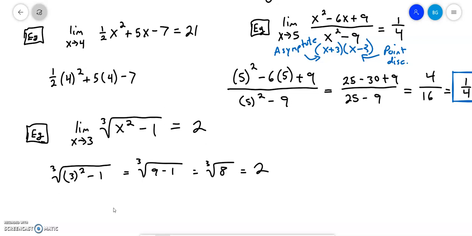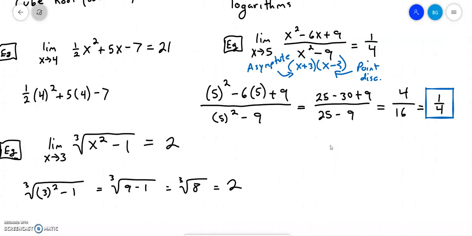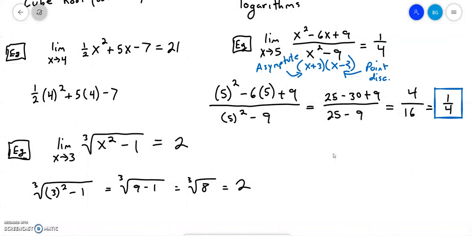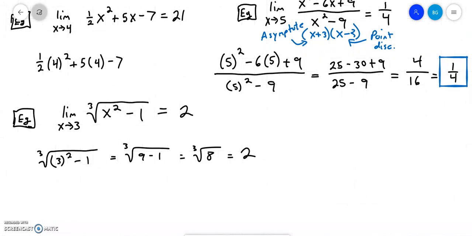But really, the moral of the story is, aside from piecewise functions, if you can get an answer just from plugging it in, then that is your answer. So always your go-to should be plug it in. If you plug it in and then you get a weird answer, like we did over here when we tried to plug in 3, okay, then we're going to have to think about other methods, or there's the possibility that the limit just straight up does not exist.